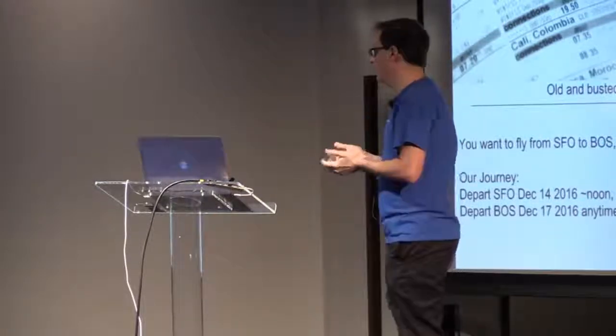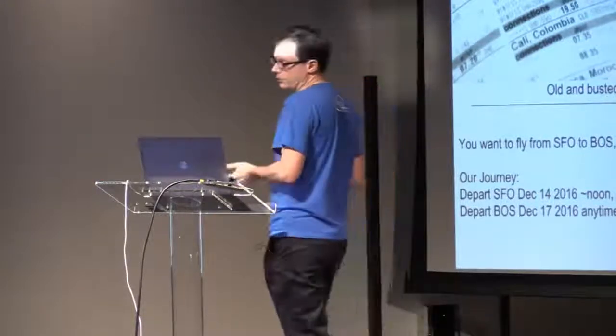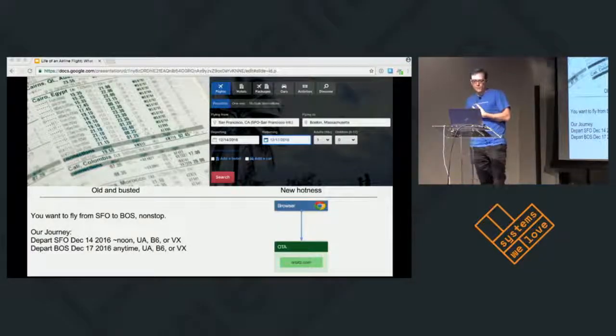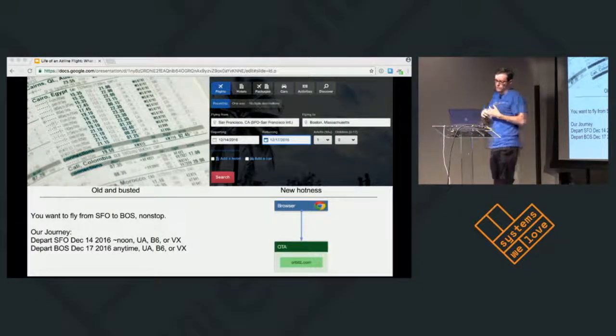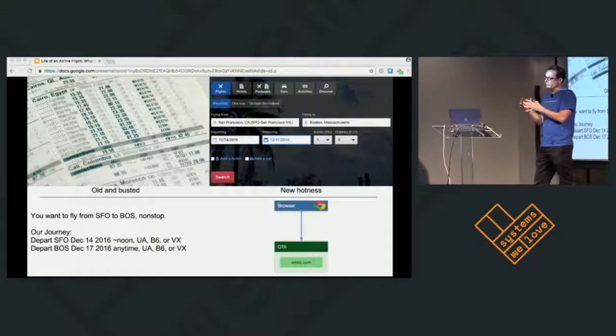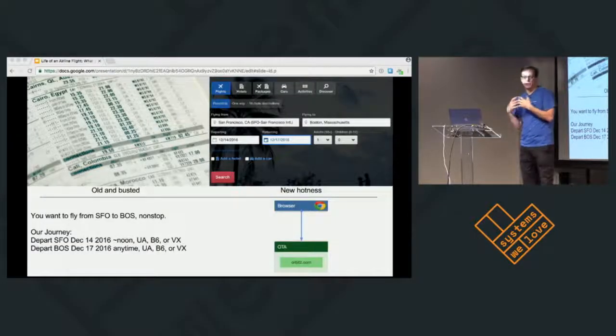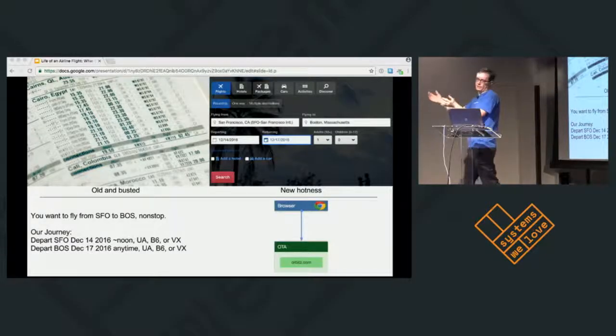What's interesting now is, today you do it a little differently. Today you use what we call online travel agents, or OTAs. This is like Orbitz, Expedia, Google Flights, right? And you do the searching there. Now, the schedules are created in the same way. They're actually created by the airlines themselves and pushed to a schedule clearinghouse. That schedule clearinghouse will then send those schedules to anyone who wants to give them money. And you can get all the schedules.